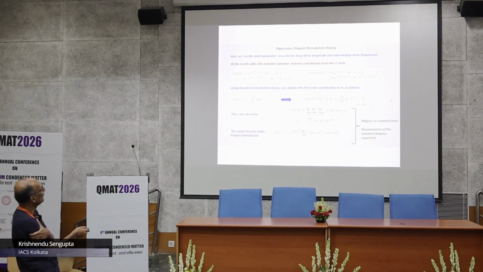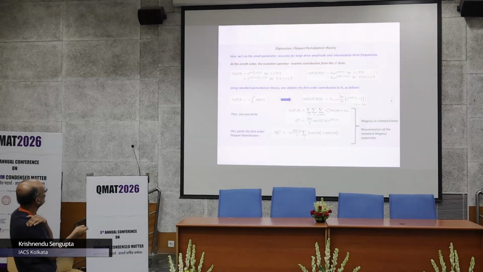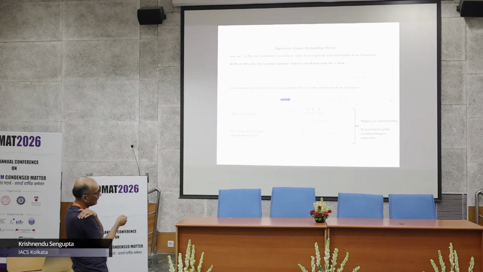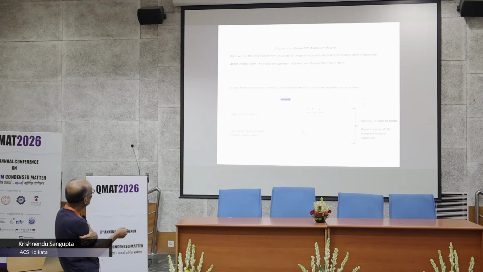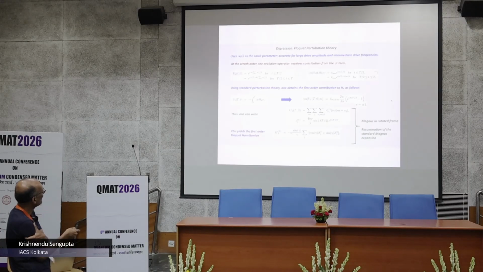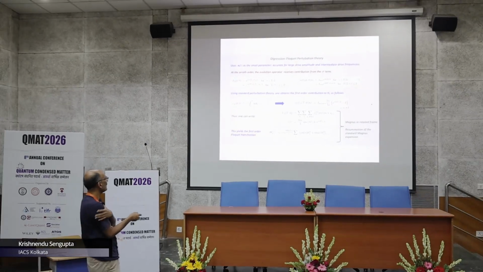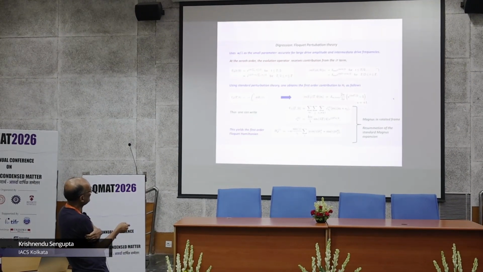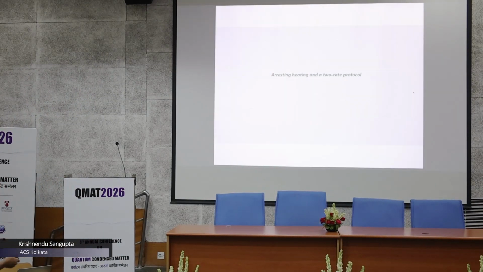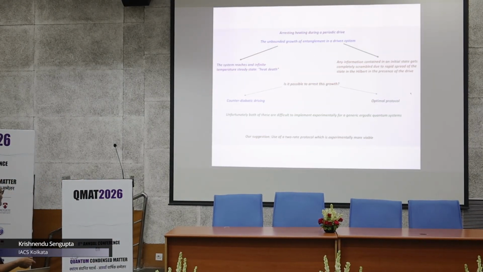This is some perturbation theory that we use, and it can be done. It's some standard perturbation theory, and when you apply that to the Rydberg system, what you find is that you can calculate the evolution operator of this driven system, and from there compute a Floquet Hamiltonian. Interestingly, this Floquet Hamiltonian has points corresponding to this parameter gamma, which is basically some combination of the frequency and the drive amplitude. When this goes to some integer multiple of pi, this Floquet Hamiltonian vanishes, and this will be important for our studies later on. So now I am going to talk about how to arrest heating in a two-rate protocol using this two-rate protocol.